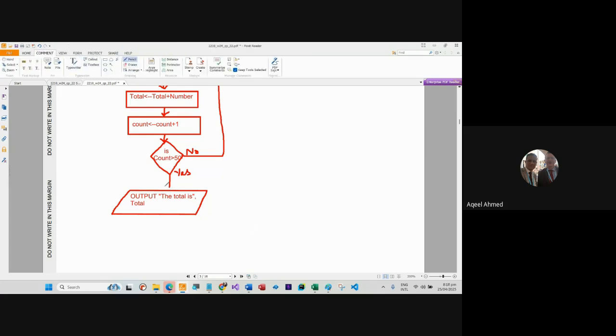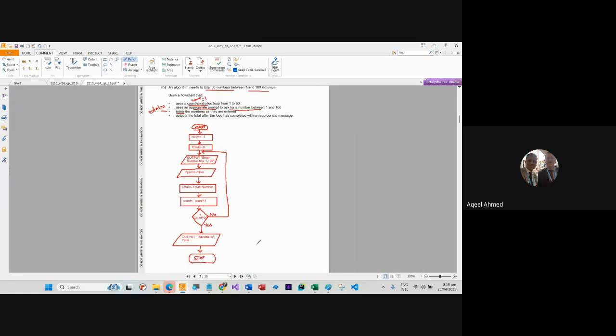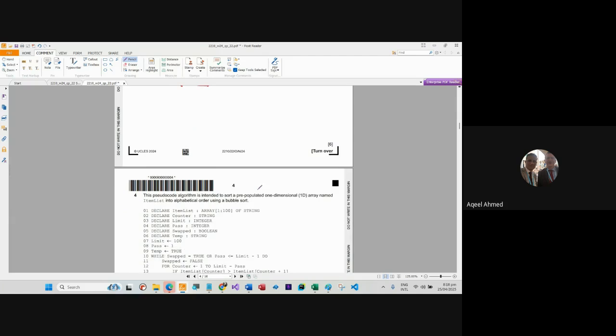And then your program should stop after that. So there you go. That's how you're going to make the flow chart. And moving forward to the next question now.